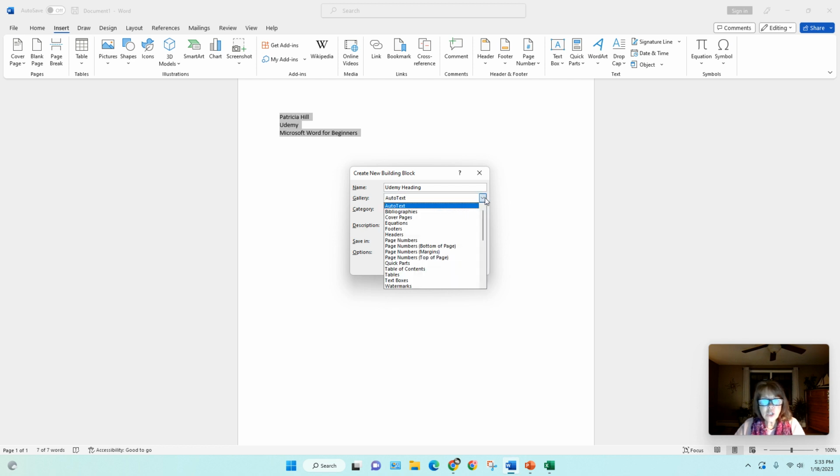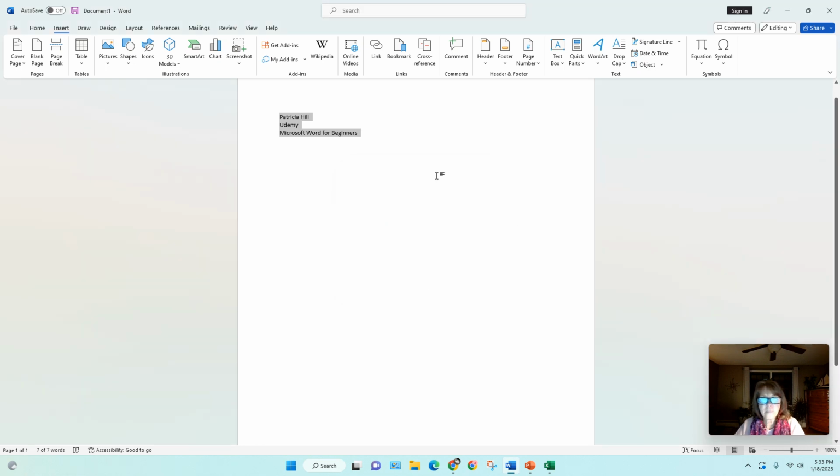Now, galleries are just different categories for Quick Parts or building blocks. They include things like cover pages, headers, footers, and so on. Once you've given your Quick Part a name and chosen a place, you can click OK. And it's now saved in the building blocks organizer.